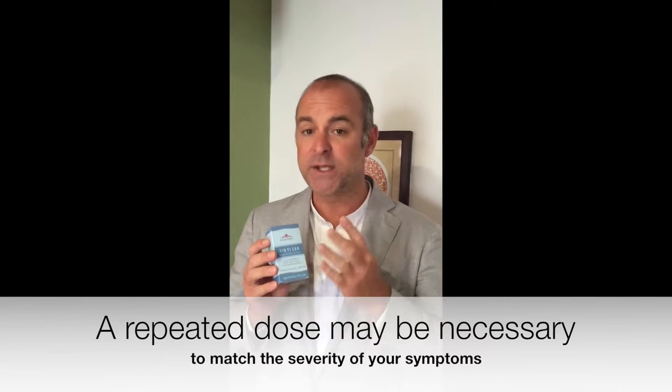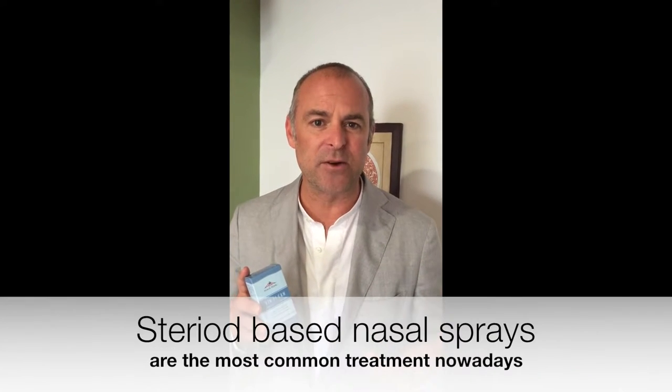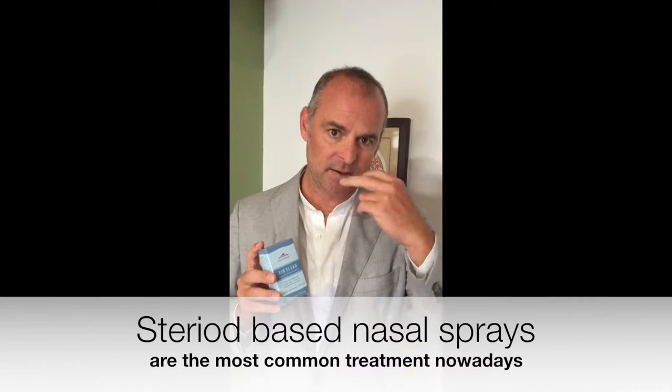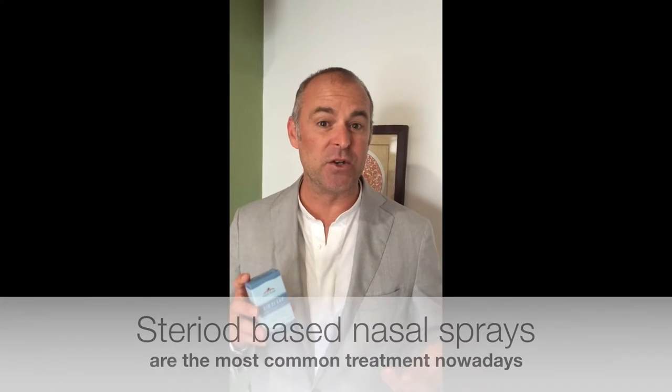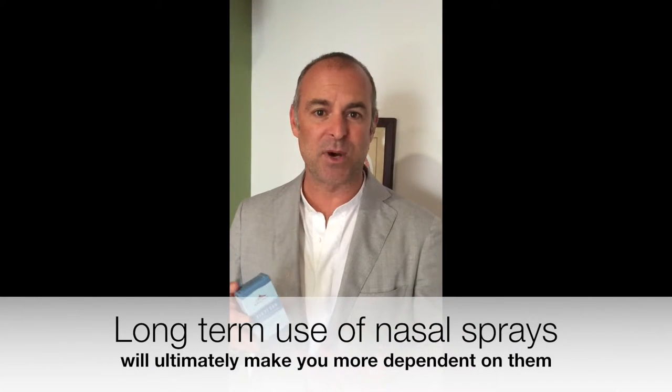It comes back sometime after that, just take another lot. The difference between this and stuff you get from the chemist that you stick up your nose — that stuff's great and it'll get rid of your problem short term — but they all tend to be steroid-based, and steroid-based nasal sprays tend to weaken your immunity over time. So you get short-term benefit but in the long term it makes you more dependent on the sprays.